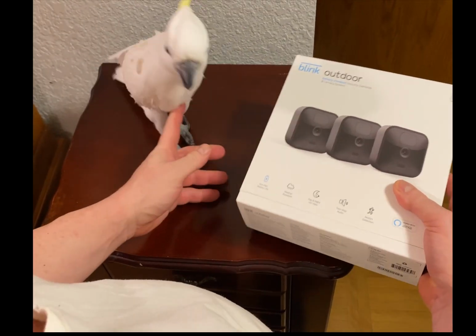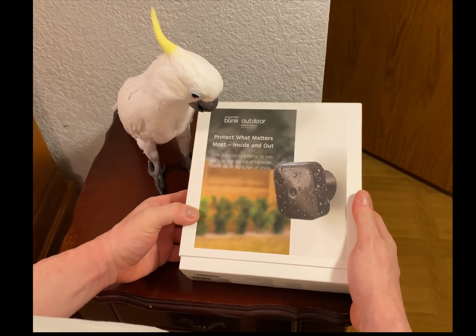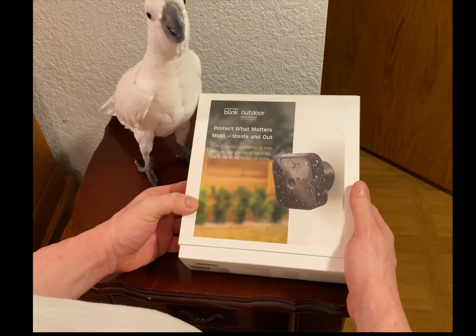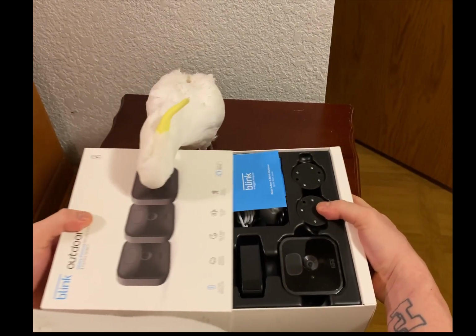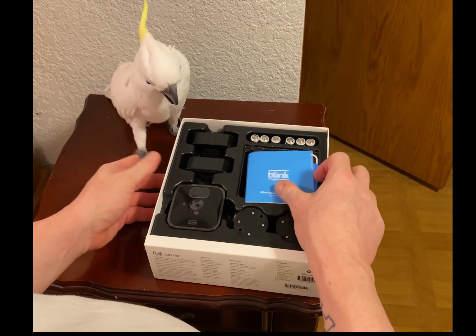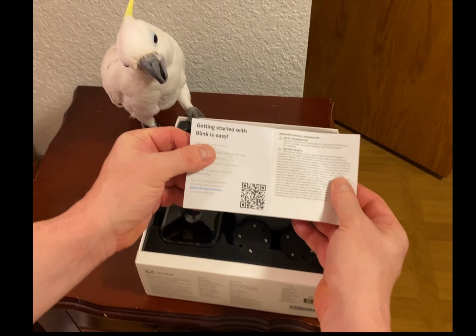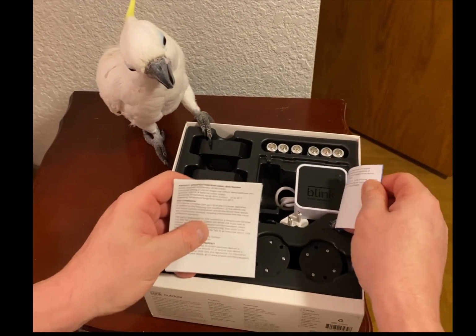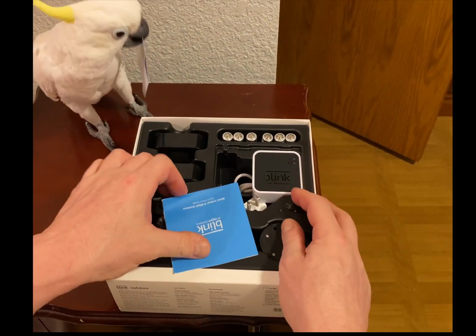So here we are again. My assistant Fred and myself. As you can see, he's pretty excited with what's in the box. Opening up the box, you'll see all the contents. The main instructions, it's basically one page with a QR code. Make sure you scan that. Smaller warranty card. I'll let Fred have that.